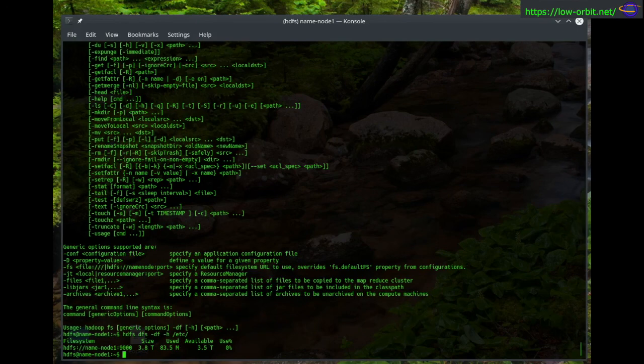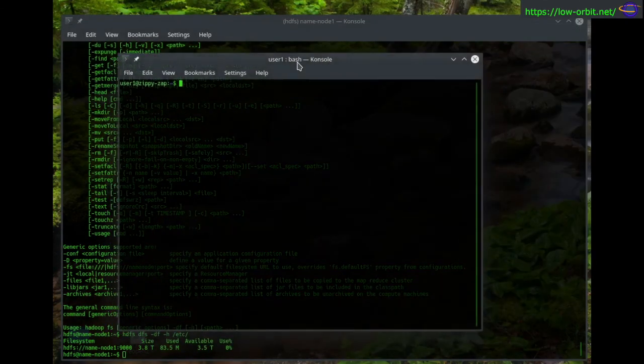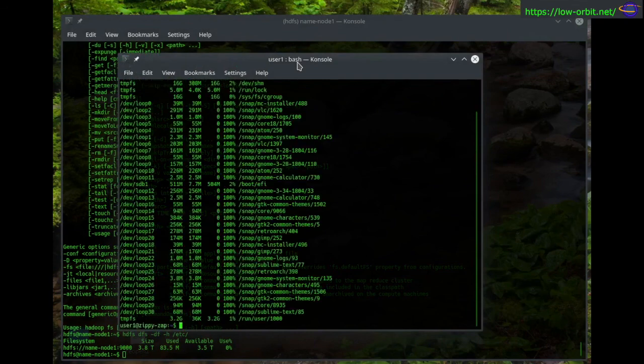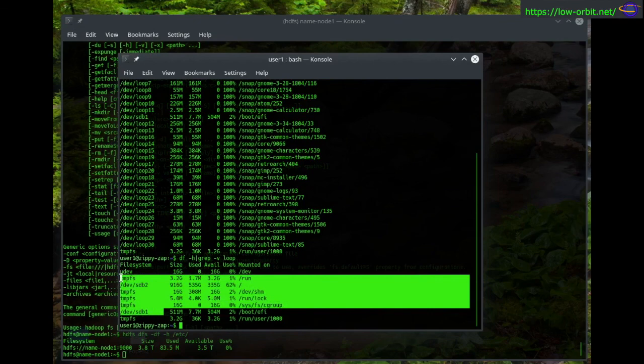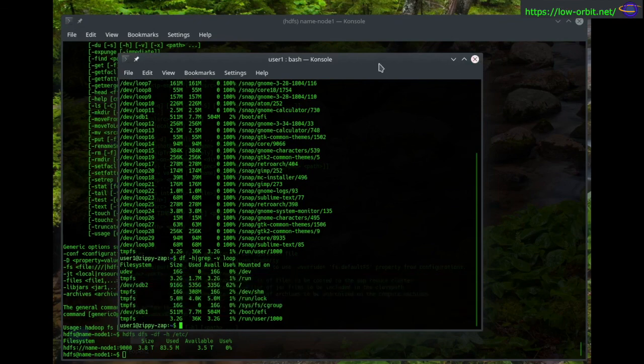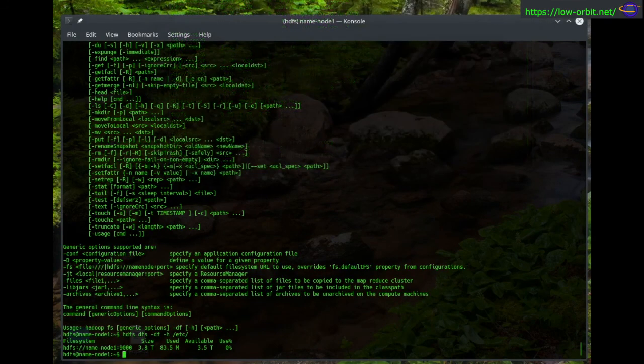Pretty sure the drive I'm doing this on is only a terabyte drive. And yeah, I have a terabyte on here. I don't have any other drives mounted on the system even right now, so I'm pretty sure it's just setting that as an upper limit. I should probably look into that, but in any case, this is the limit we're given, and we're only using like 83 megs of it.